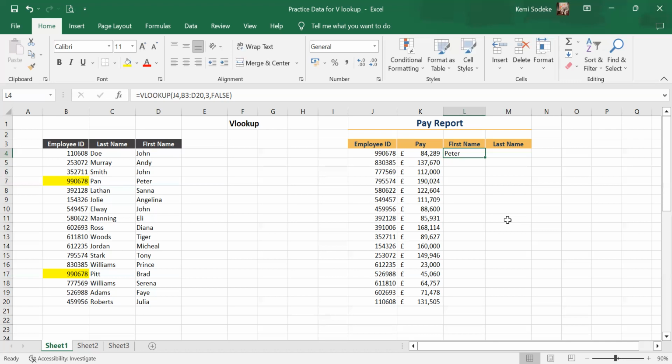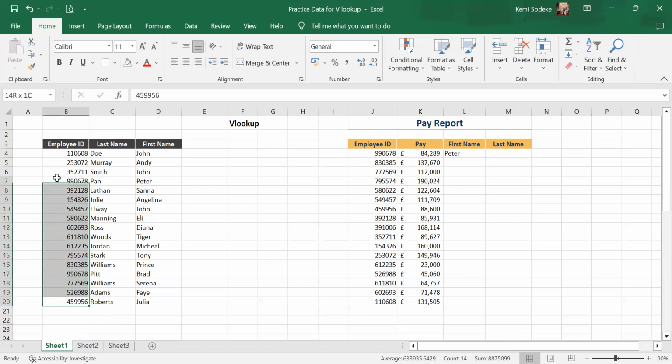And before you start VLookUp, always check that your field is unique. Any field you want to use as your lookup value, always check that the field is unique. You can use conditional formatting to check if your field is unique. On the table you're looking at, where you're bringing the data from, make sure that value is unique.